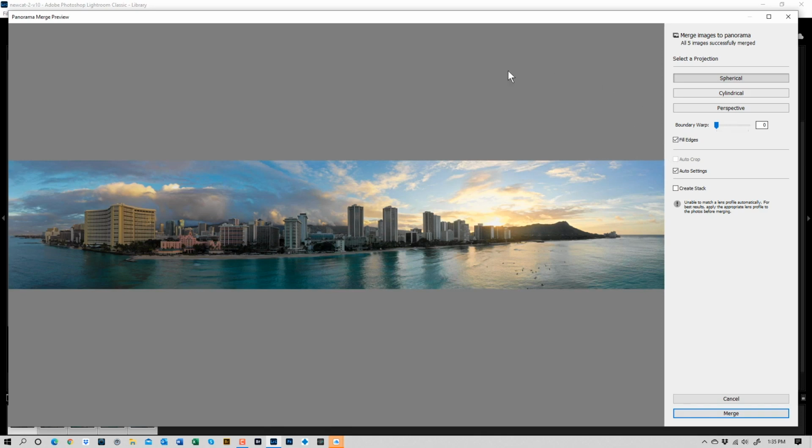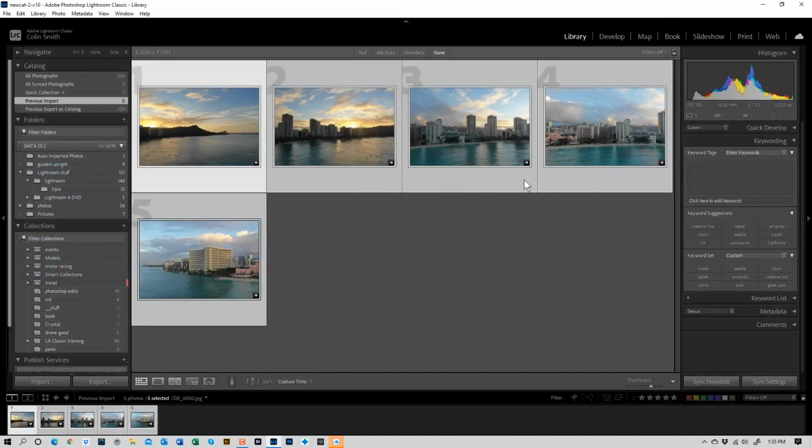All right. Once you're happy with that preview, then we're going to choose merge. So right now, it's just in memory. It hasn't put anything into Lightroom just yet. Now, there's another option. You can create a stack, so that will put the merged files with it into a stack, and it'll just kind of keep everything together if you wanted to do that. In this case, I'm just going to keep them inside of the catalog the way they are. And I'm just going to click merge.